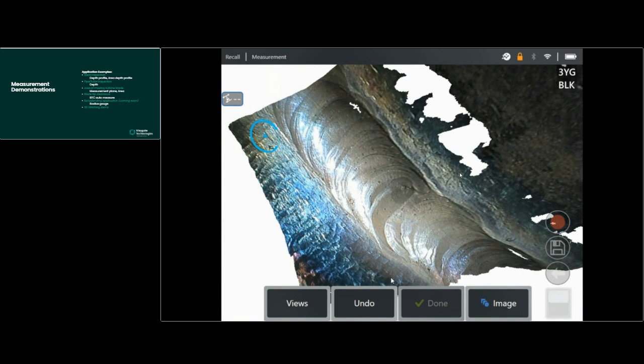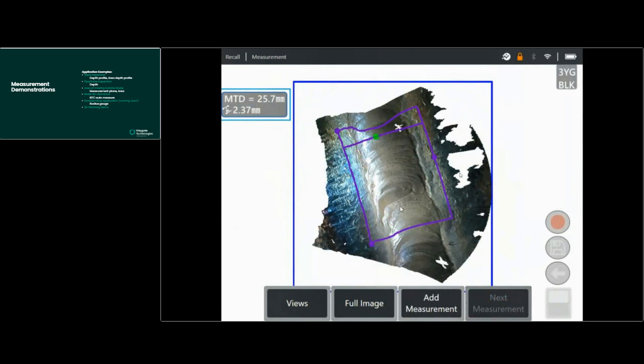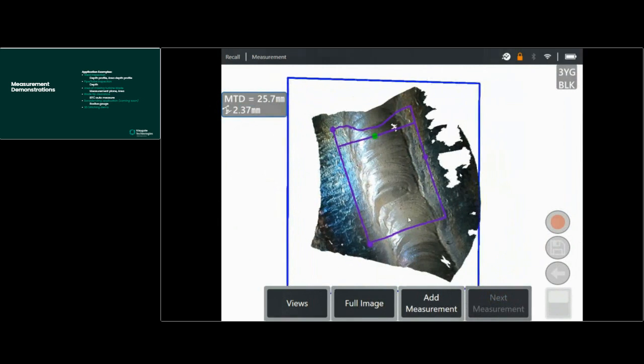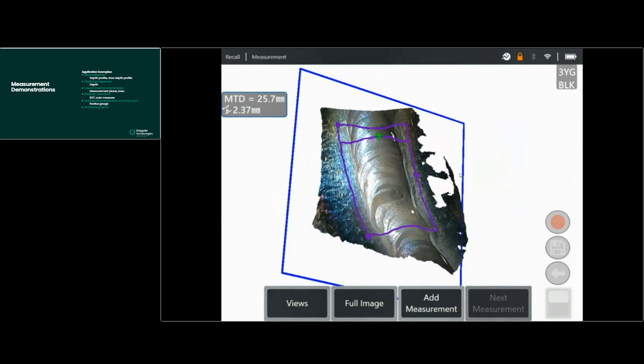What I'm wanting to demonstrate here by taking you through ADP is selecting the reference plane. In this case, you'll appreciate it is curved because it's the inner surface of a tube, and then pressing the third point on the other side of the weld bead. The instrument is measuring the profiles automatically in the background, all of those profiles that exist within that area that's been selected by me. And it's automatically picking out the point here that, as you can see, is much greater than 2 millimeters, almost 2.4 millimeters, of the profile.